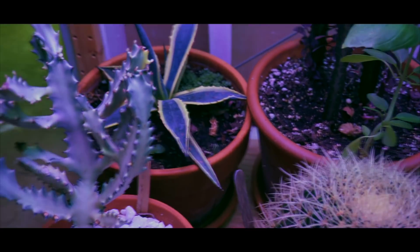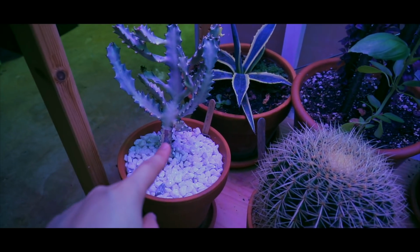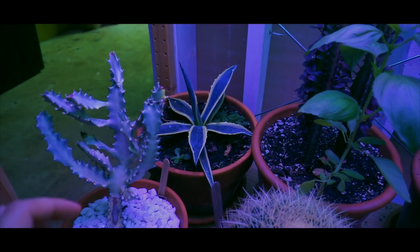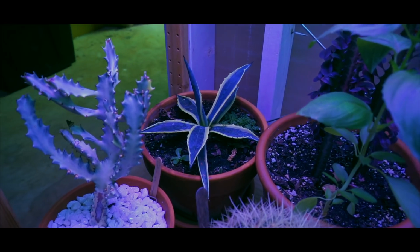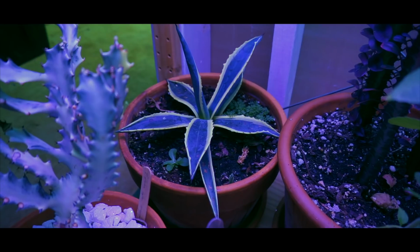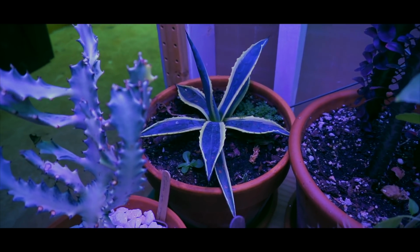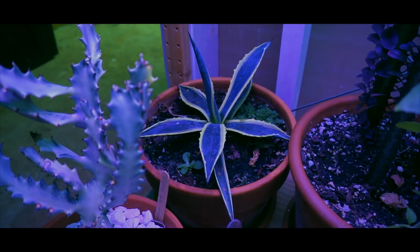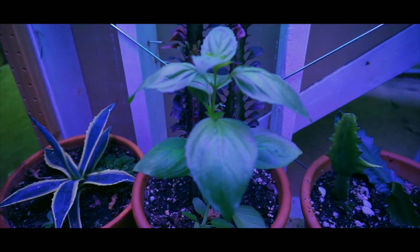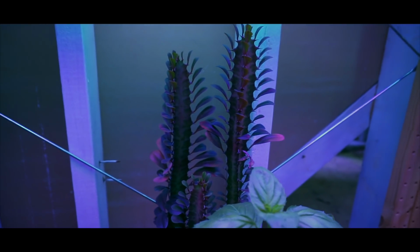And down this tier is just random bigger plants. Euphorbia lactea, it's a variegated form. I forgot the name of that one, but that was gifted to me from a friend in California. It's doing so well. I've upgraded the pot size maybe 3 times since last year, so it's growing really, really well here. And that is a basil. That's just a volunteer plant.